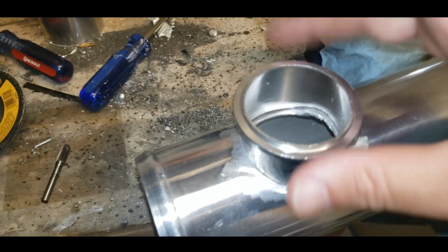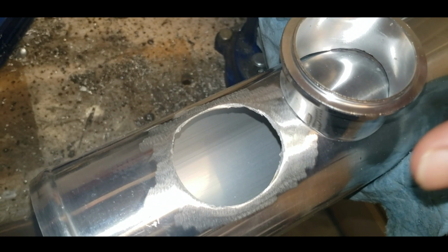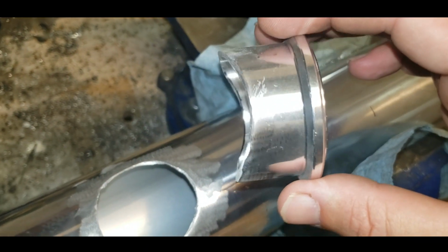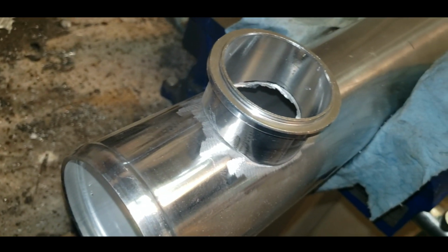All right, got my hole drilled. I've smoothed it off there. I'm going to hit those burrs too, no big deal. I just haven't done it yet. And the flange was a little too tight. I think it's made for like 2.5-inch pipe, so I hit that with a grinder too. As you can see, it sits nice and flush.